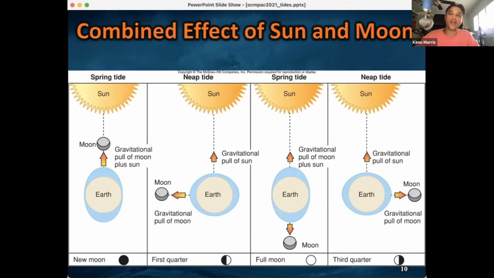And so here they are not complementing each other. They're actually canceling each other to some degree. And so in all four of these pictures, these are things that occur over the cycle of a month. And if you know how long it takes for the moon to get once around the planet, it's about 28 days, roughly. But in that time, Earth has spun underneath that 28 times, right? So we spin in a single day, but it takes us 28 of those in order for the moon to make one circle around us.